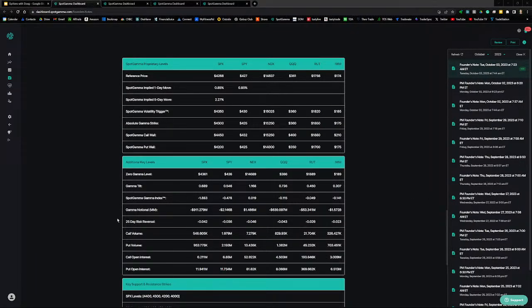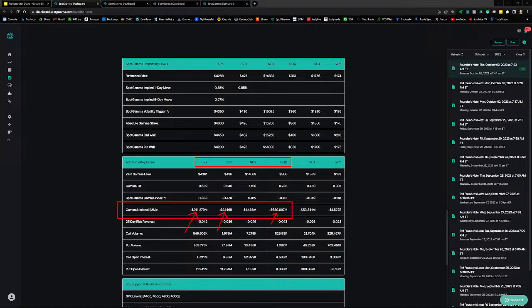And this will give us a sense of how market makers may be expected to react to changes in price and implied volatility. So this is gamma notional. I look at SPX, SPY, and QQQ. Note all these numbers are negative. Still quite negative for SPY, minus 2.146 billion. These numbers did shift higher than yesterday, so less negative, but still quite negative.